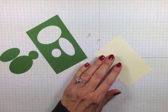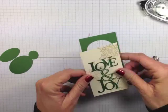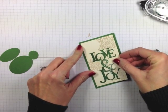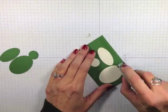All right, well, at this point, I can now very quickly, I'm just going to adhere this onto my base. And I am going to go ahead and just put this on my card since I'm kind of there and all ready to go.